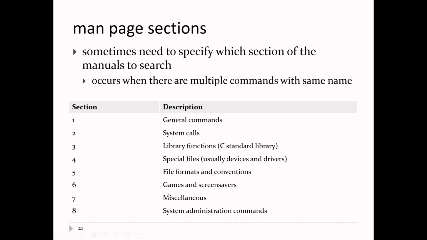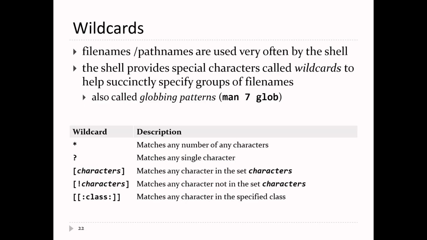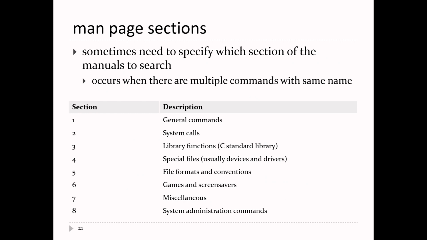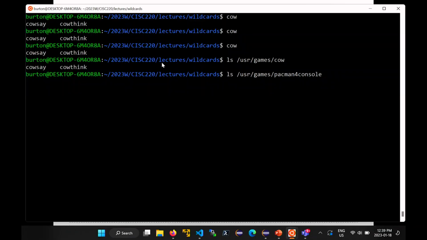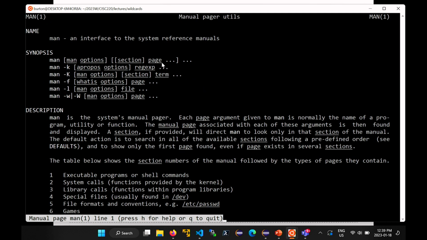You don't need to remember what the sections are, no one remembers what the sections are actually. Well, at least I don't, right? Man is an example of a command, which is somewhat ironic, where you get the wrong man page. So if you type in man to get help on how to use a man page, you end up, oh wait, do I end up with the right one? Oh, I end up with the right one here. Okay, so never mind. I thought I ended up with the wrong one. That's funny. Okay, so I guess you end up with the right one here on my current configuration of Ubuntu.